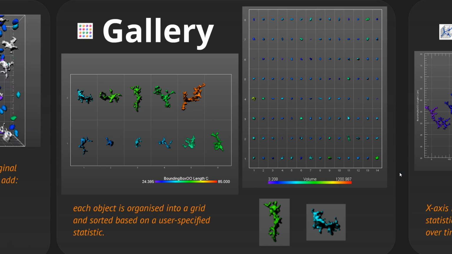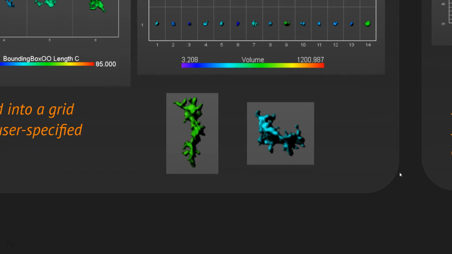A lot of people, I keep saying microglia, it just has to be, it's a hot topic right now, but the microglia community really like this feature because they can see everything at the same time and organize that data. Not so useful with the T cells because they're all kind of the same morphology. However, I just wanted to give you the comparison that gallery is really useful for morphology. Also, a lot of people use gallery when they're looking at blood vasculature and the different segments of blood vessels. They can look at different thicknesses and sort that based on diameter too. So it can be really useful.